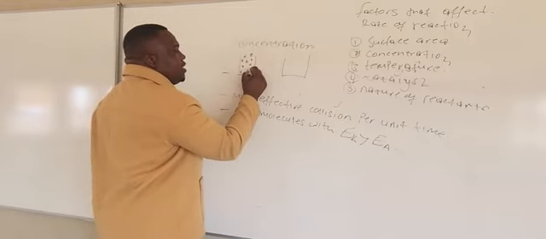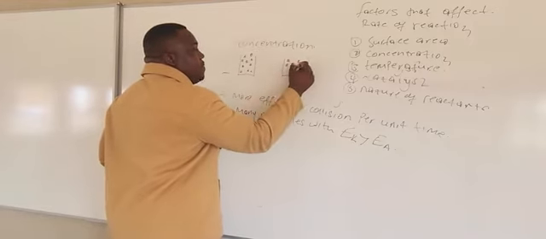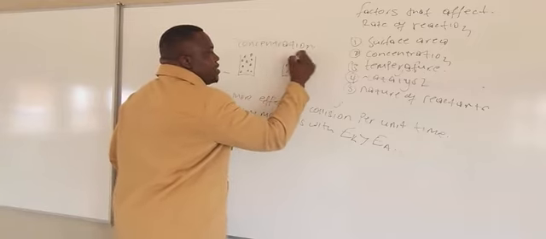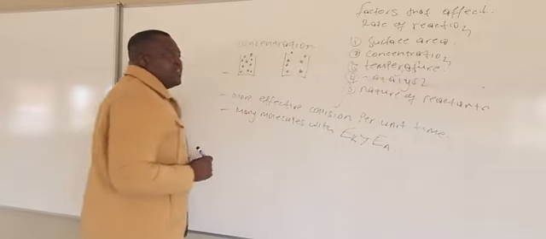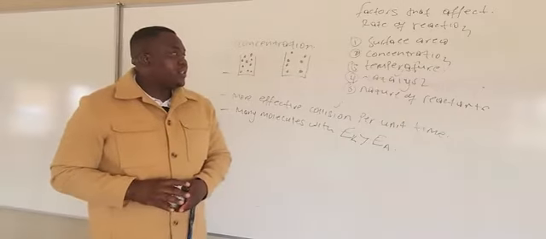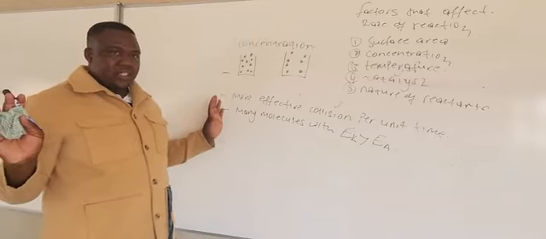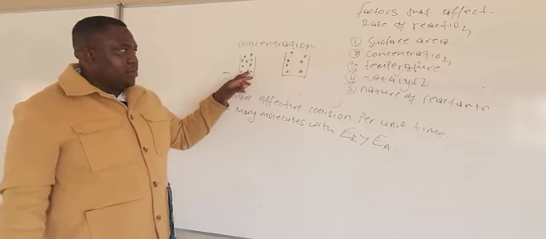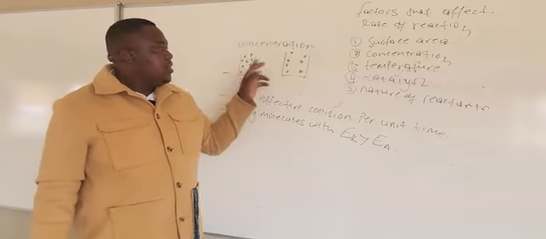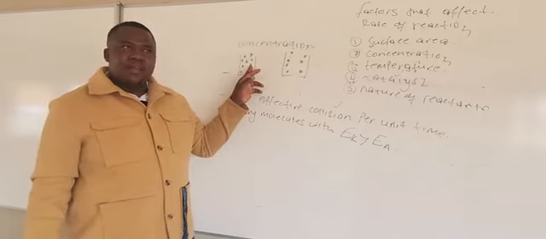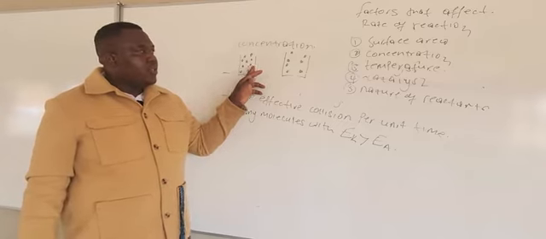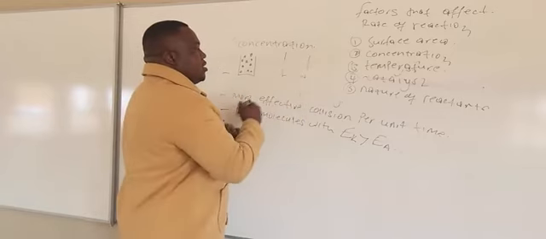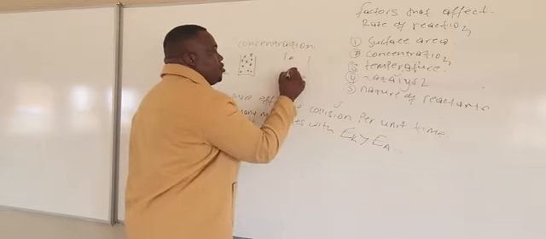And don't confuse surface area and this concentration. Remember the example which I gave for surface area. They are more or less alike, but in terms of explanation, it's going to be different. Look at this one. Here there are many molecules. Here there are few molecules. This one has got many molecules. This one has got few molecules. Rather, let me just reduce them so that it becomes so clear to see that.